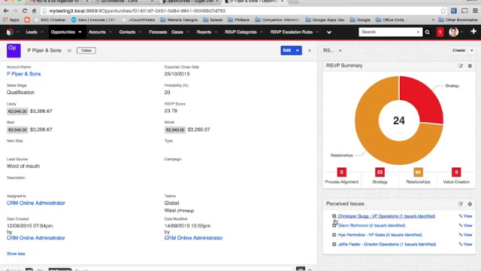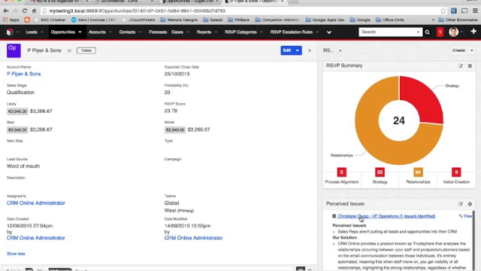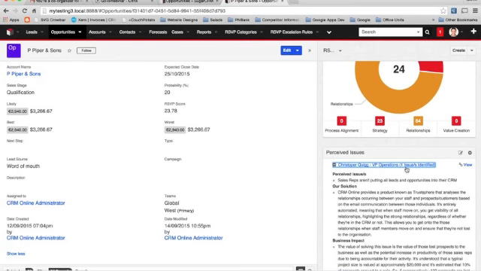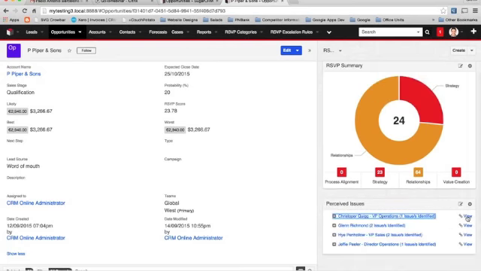Now these are coming from our sales playbook. So this allows us, at a snapshot, to see the issues that we have identified for each of those individuals. If we happen to be talking to that individual again, without having to go right into our playbook, we can see that information. We also put a link off to our actual contact as well.